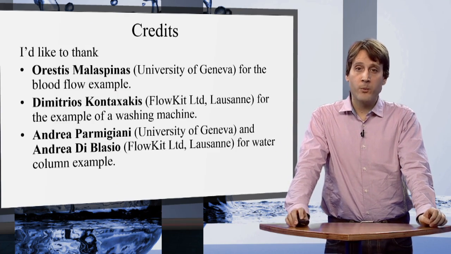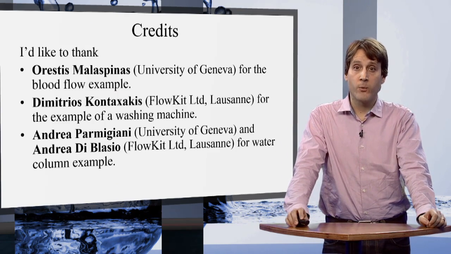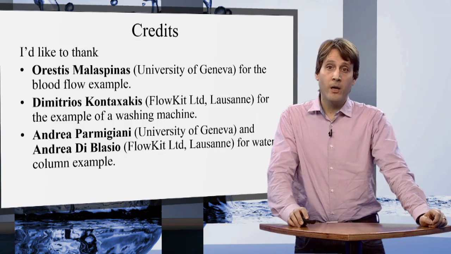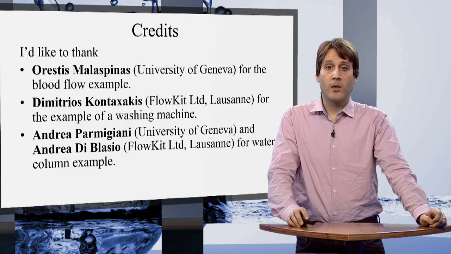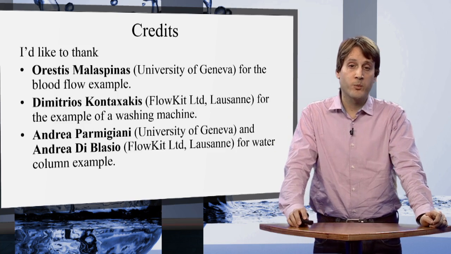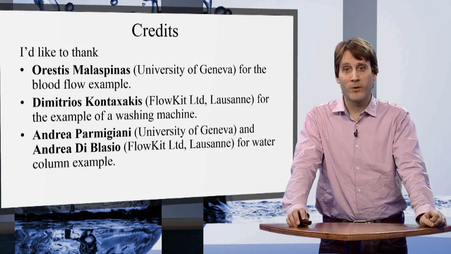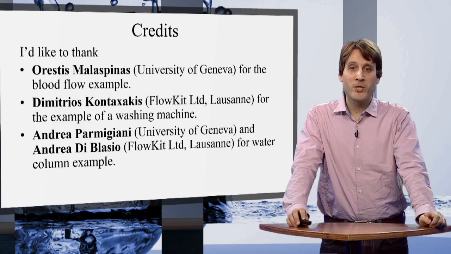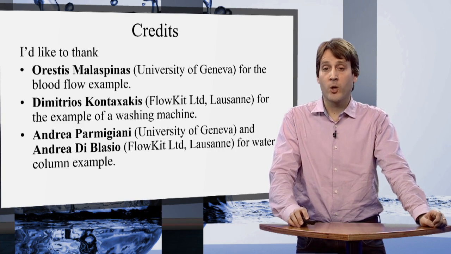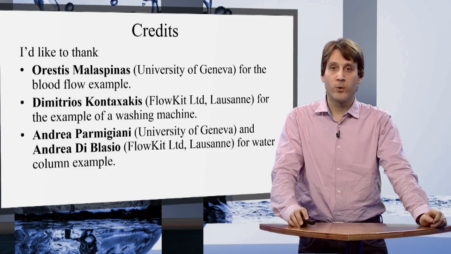I'd like to thank all people who helped to produce these movies or to run the simulations which led to these movies. Orestes Malaspinas from the University of Geneva set up and ran the example of blood flow simulation in a human artery. Dimitrios Kontaxakis from the company FlowKit ran the example of a washing machine and did the corresponding visualization. Andrea Parmigiani from the University of Geneva, with the help of Andrea Di Blasio from the company FlowKit, set up and ran the example of a collapsing water column.